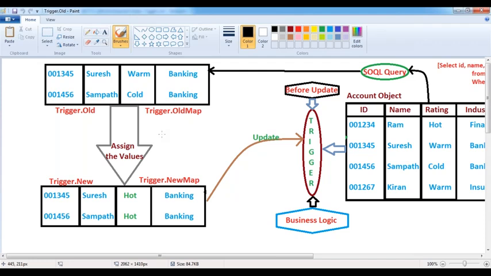Okay, you're coming to the point. Now tell me. Then I want to know whether that value has been modified or not. This is ID. Okay. Now tell me. Anyone?